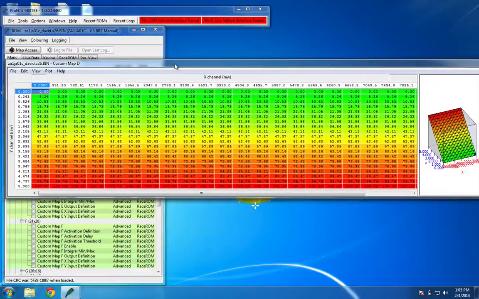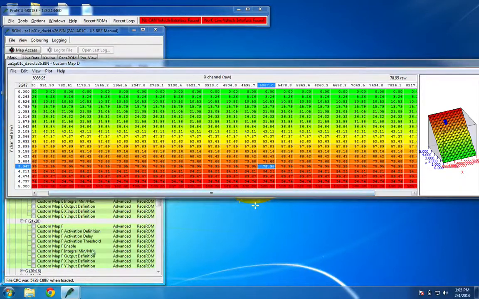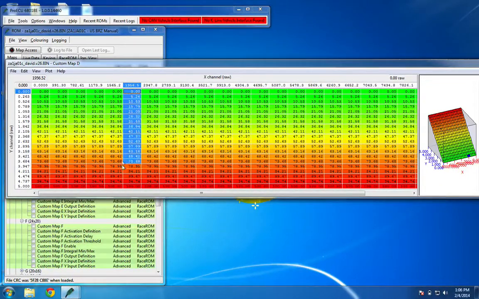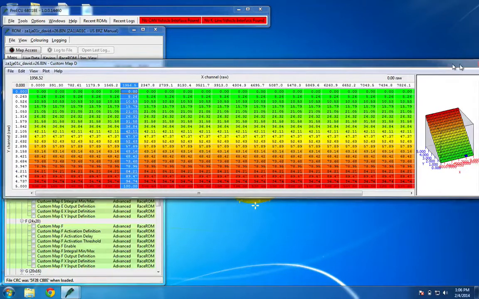Now obviously this is just an example. You probably wouldn't want to use a map this big. I mean, you can see this is just a two-dimensional map scaled across. You could probably get away with using a much, much smaller map to do this, but for the sake of example, it'll work just fine. So you can see that basically it's just here, 0 to 5 volt linear interpolation, and then on this axis we have RPM, although it's not really used for anything, and then these are the different values for the ethanol content at a given voltage.